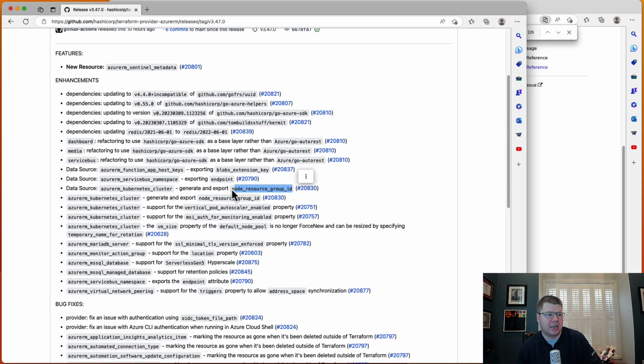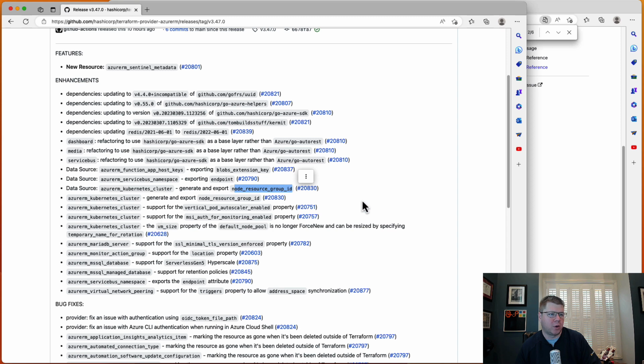This clearly is a convenience feature that they're adding, in that you can go grab the resource group ID. This is not the group name though. It's using the ID, which is the subscription, slash subscriptions, subscription ID, slash resource group name, that fully qualified path to the resource group. So it's purely a convenience feature that allows you to get the path to that resource group.